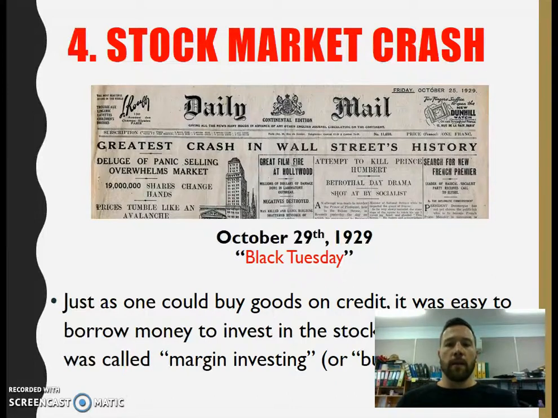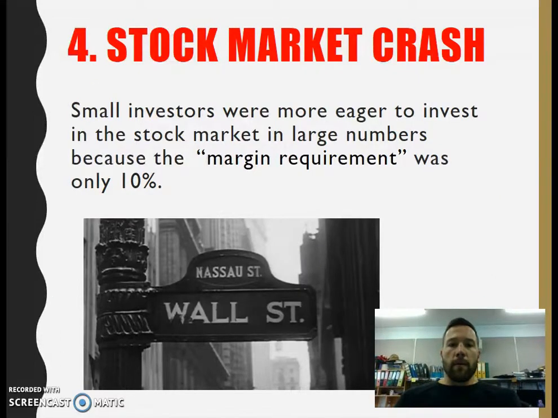So lots of people basically bought these shares, similar to the installment plans. They bought these shares on a margin requirement, which means they only had to pay 10% of the share, and then they could own it. And in the future they would be able to pay back the rest of what they owed when the share price went up. So if a share price was $10, they would only have to pay $1, and then they still started to accumulate that debt, which they hoped they would be able to pay back.